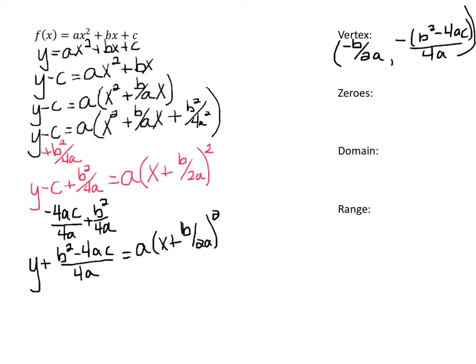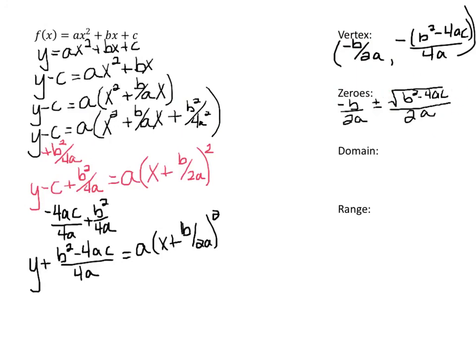The zeros are the ones that we get from the quadratic formula. So I'm going to say negative b over 2a plus or minus the square root of b squared minus 4ac over 2a. So what I'm hoping that you'll pay attention to is that this is the x-coordinate of your vertex. You are then going to add this amount to it to get your right-hand zero, and then you'll subtract this amount from it to get your left-hand zero.